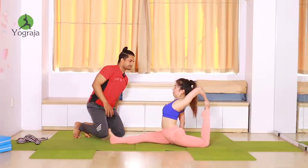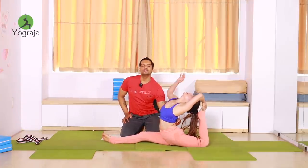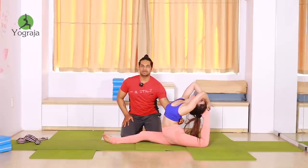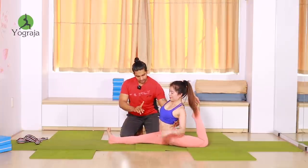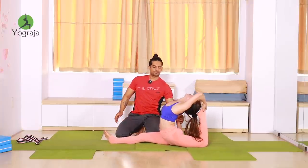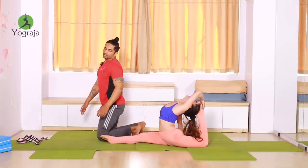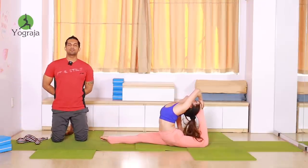Stay there. Yep. Try to use both hands or you can use one hand. Be comfortable. Check how much is possible with you. Only do that much. One hand. And find the balance. Okay, one hand. 6. Come on. 5, 4. Stay there.